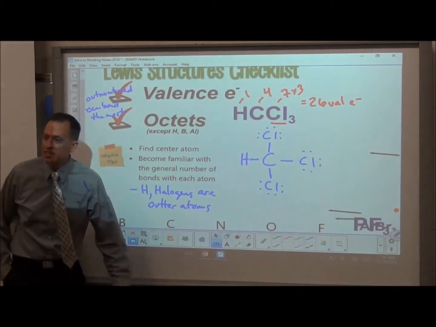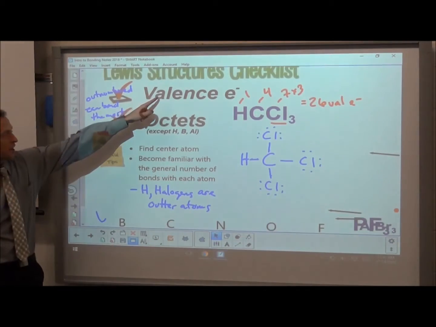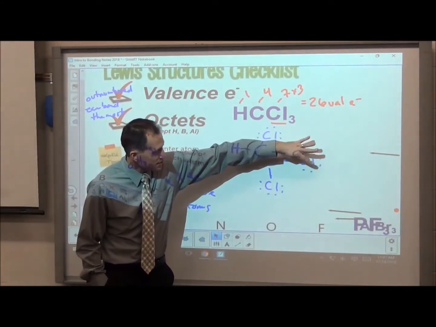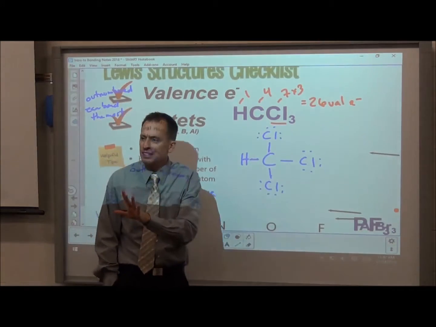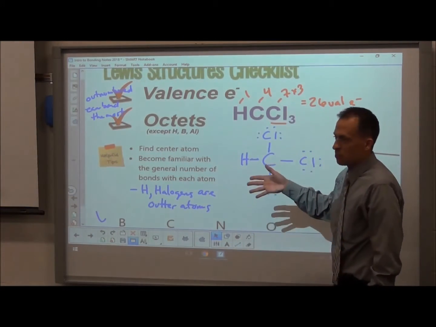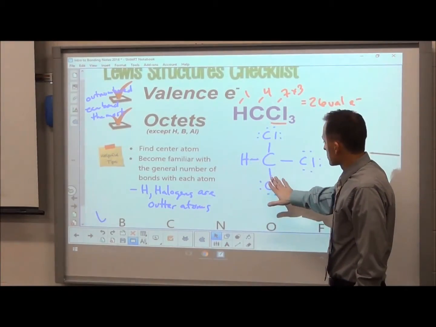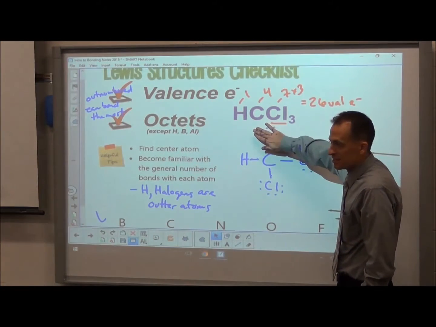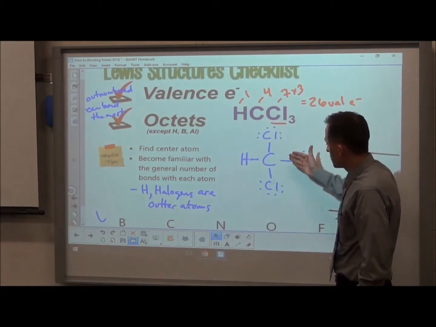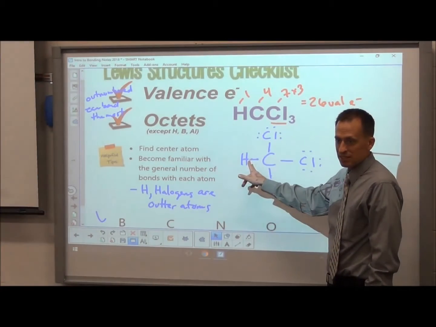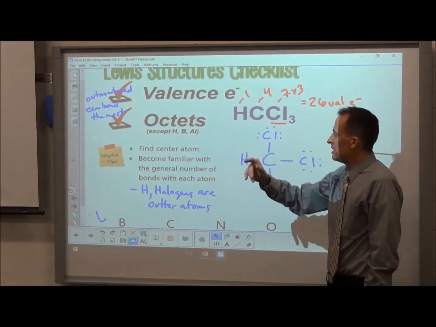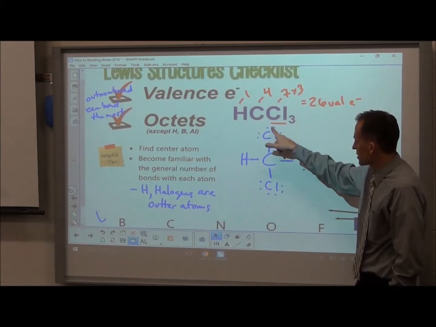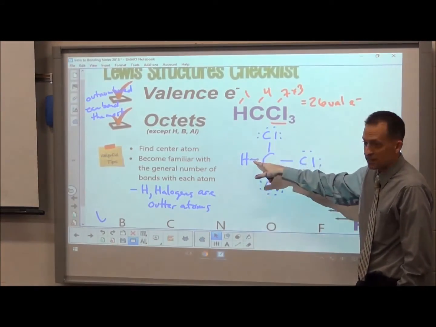So, is this correct? How do I do it? First, do I have the right number of valence electrons? Does this have 26? 2, 4, 6, 8, 10, 12, 14, 16, 18, 20, 22, 24, 26. Let me give you a little tip. Notice I call these spokes. This spoke has 8, right? So if I go 8, another 8, another 8, I can count it faster. That's 24, and then 2 more is 26. Do they all have octets? Well, the Cl, 2, 4, 6, 8, each. The carbon has 2, 4, 6, 8 touching it.